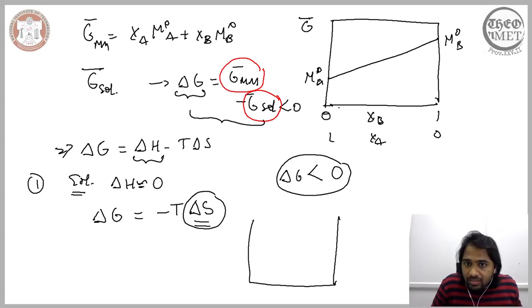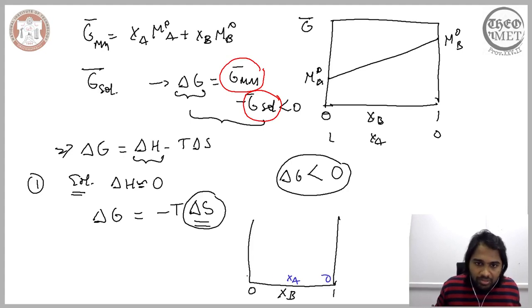So we have this illustration here, which represents how the Gibbs free energy changes for the mechanical mixture with respect to concentration. And we are trying to understand how the Gibbs free energy of the solution changes with respect to concentration. So one parameter that is involved is the entropy. Therefore, we need to consider the independent variable, that is the concentration xB. Again, xB starts from 0 to 1 along this direction, and xA correspondingly starts from 0 to 1 in the opposite direction.